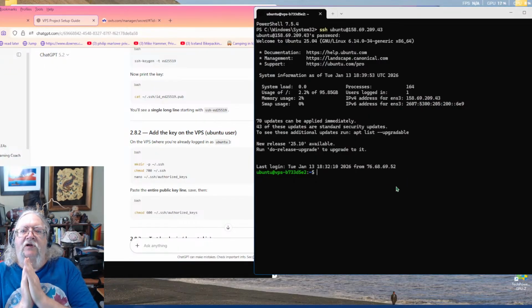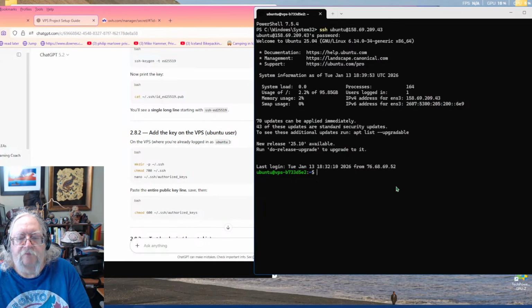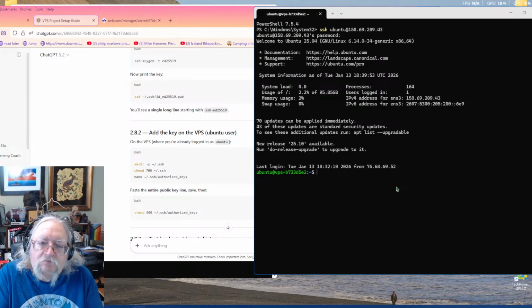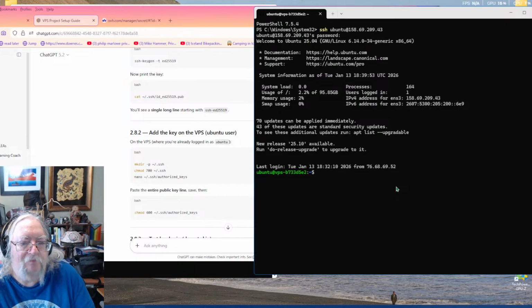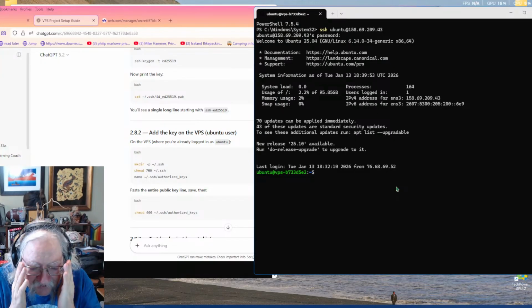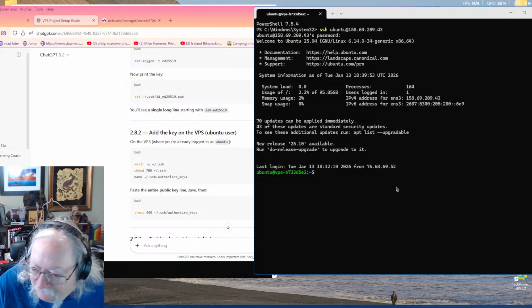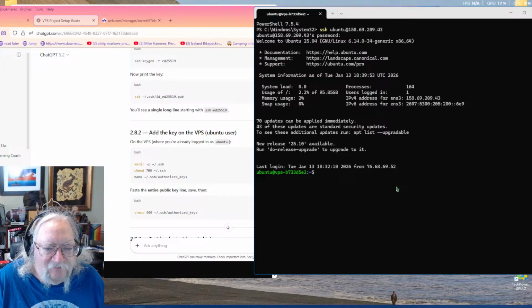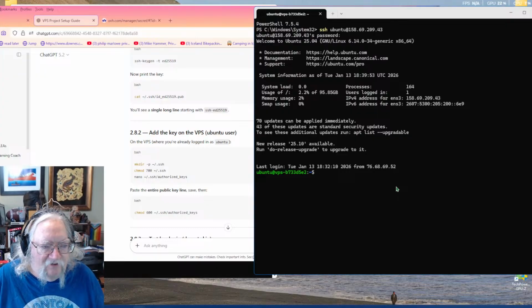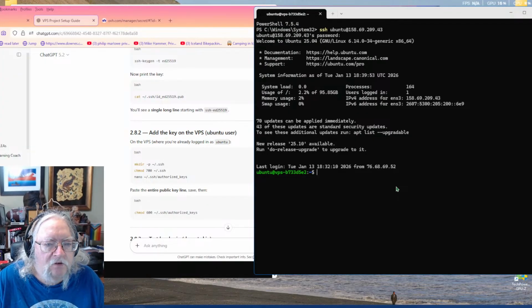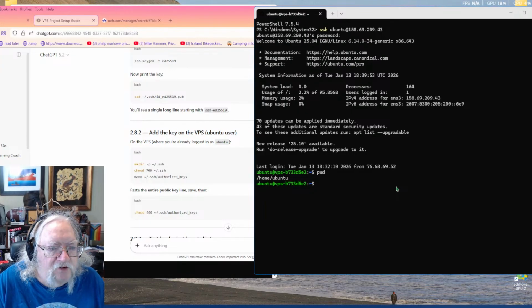Part of the reason I'm doing this really carefully is because I'm really bad at public and private keys. I confess. So I'm just stepping through this really carefully. Okay. I'm in home Ubuntu.